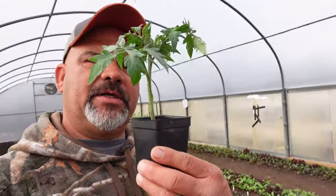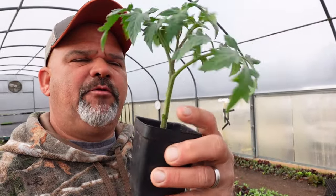The variety we're going to use today in this row is BHN 589. This tomato was started — these tomato seeds were started — back the first of January. You can see this is a healthy plant; it's got a really good stock, it's really rigid. These plants are hardened off to the point where they've been through several 30-degree nights doing nothing but sitting on a piece of heat tape. When it's 35 degrees in here, that heat tape may be keeping the ground temperature at 45 to 50 degrees. They've been through what I would consider extreme weather for a tomato plant, and for that reason alone I know once I put them in this row they're going to be successful.